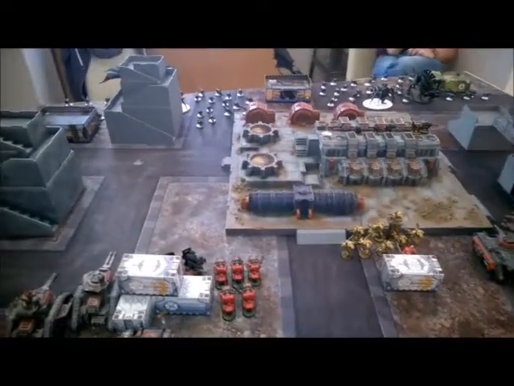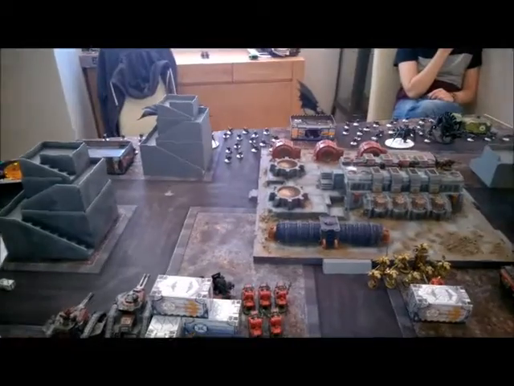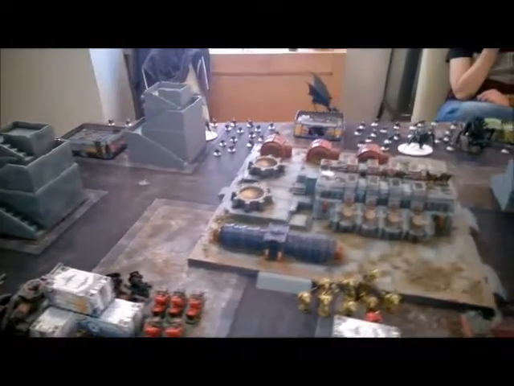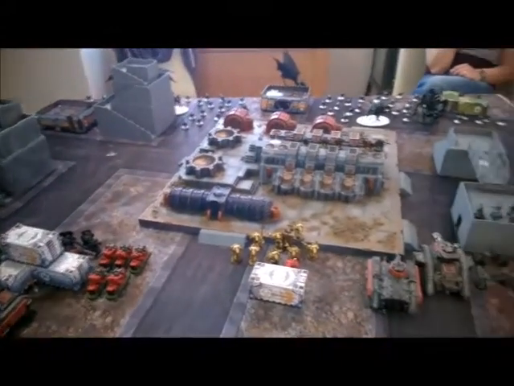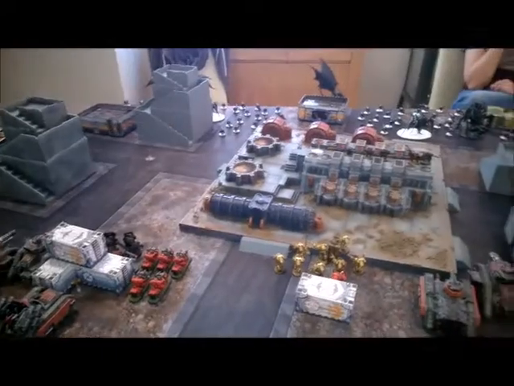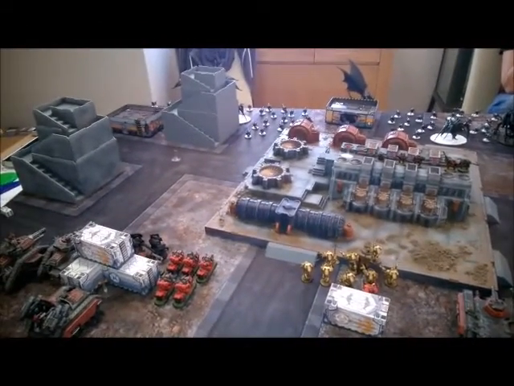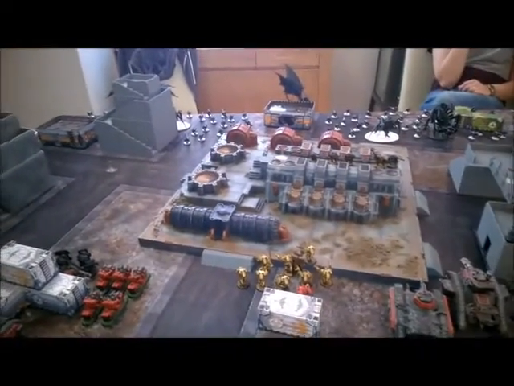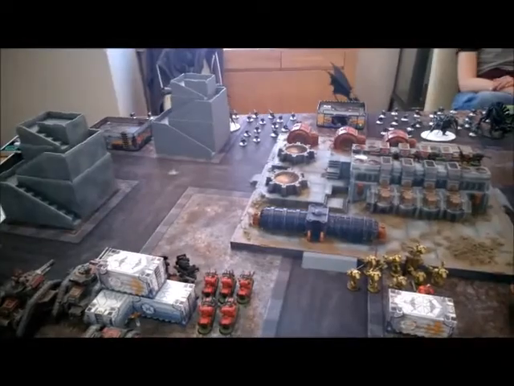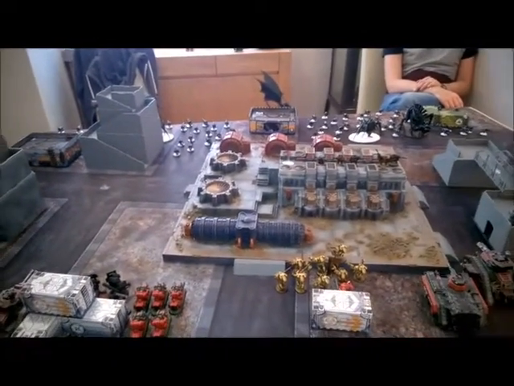The other way to gain victory points this game is from killing the enemy units, shocker. But again, that's similarly done in a build-up mechanic. At the end of each game turn, you add up how many of the opponent's units you've killed, and there's a little chart. If you've only killed 0 or 1 of the opponent's units, you gain no victory points. If you've killed 2 to 3, you gain a victory point. If you've killed 4 to 5, you gain 2 victory points. And if you've killed 6+, you gain 3 victory points.